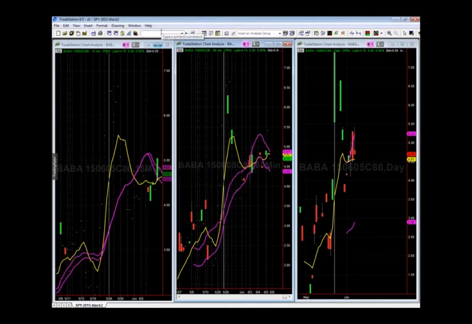So from that perspective, if I get a double in a couple of days, you can assume that I'm going to book a double on a weekly option. I'm not going to try to run it to a triple and a quadruple because bulls and bears can get rich, but hogs tend to get slaughtered in this game. You don't want to be piggish about taking your profits. I like to book a first partial profit a lot of times around a 30% gain, and then I'll usually target up to a double on the rest.